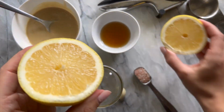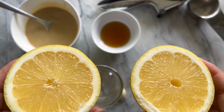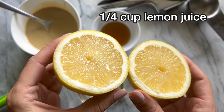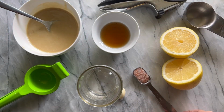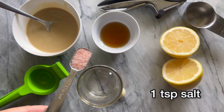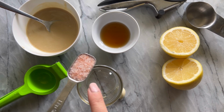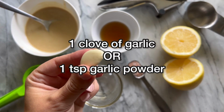And then next up, we're going to be using a 1/4 cup of lemon juice. So if you don't have a fresh lemon, you can use lemon juice from the container, but I have fresh lemon at home, and it's always better if you can use fresh. I actually ended up only needing about half of one of those lemons. And then I've got a teaspoon of salt here. Mine is coarse grain because I accidentally bought coarse grain, not because I prefer it.